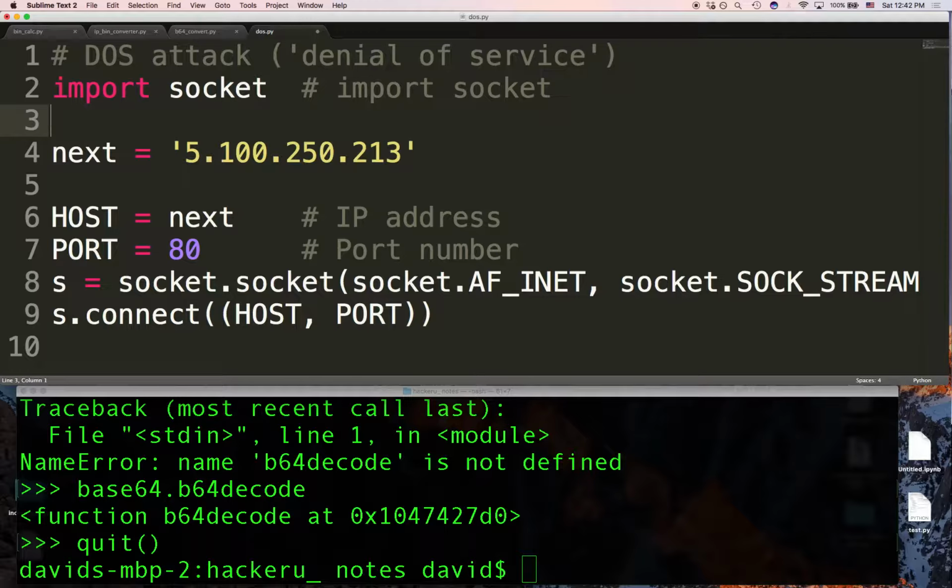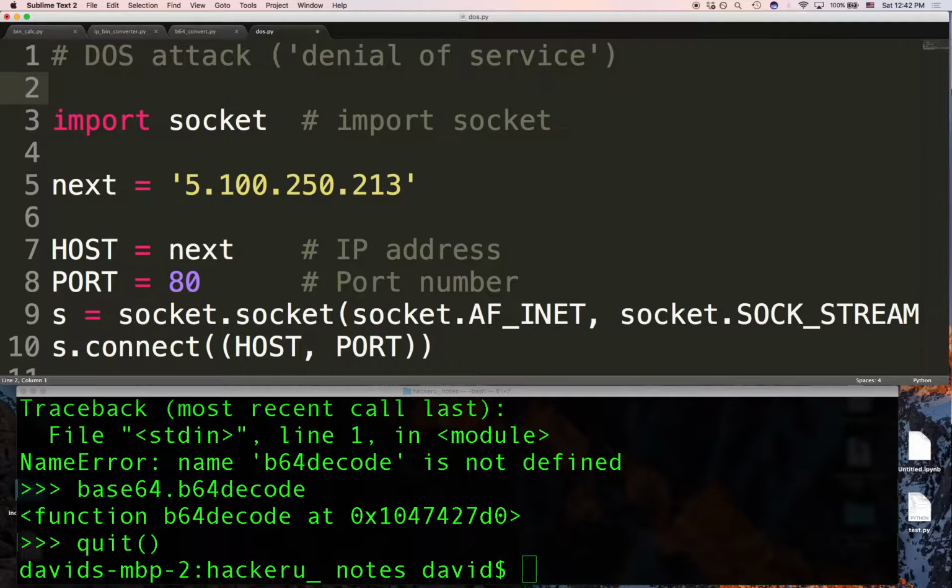Every server has a limited number of sockets. Every server maybe has 100 sockets or maybe 1,000 sockets, but it's probably in the hundreds. And every time a network connection happens, it takes up a socket. So we can put this in.